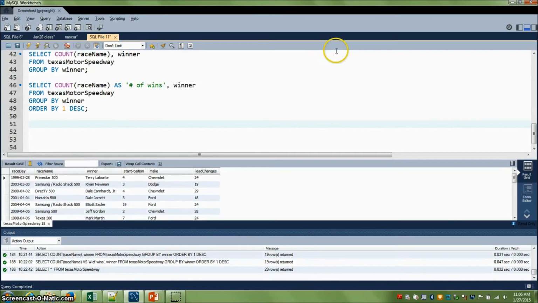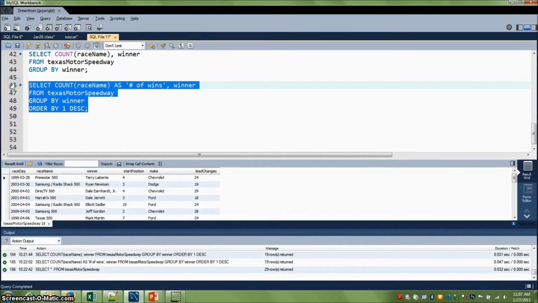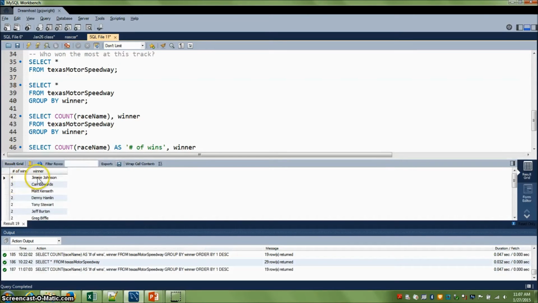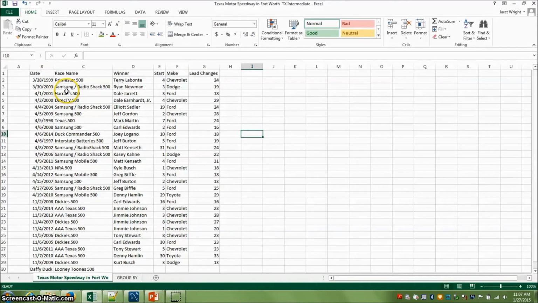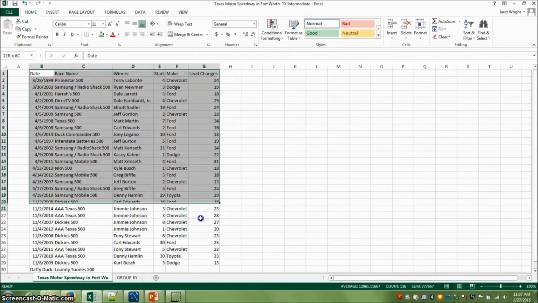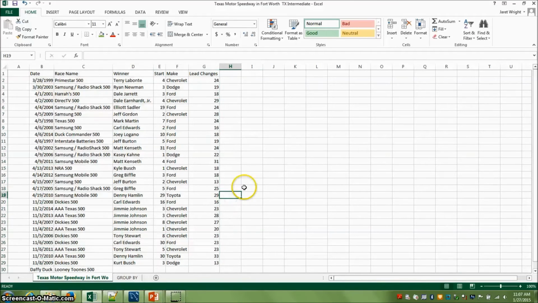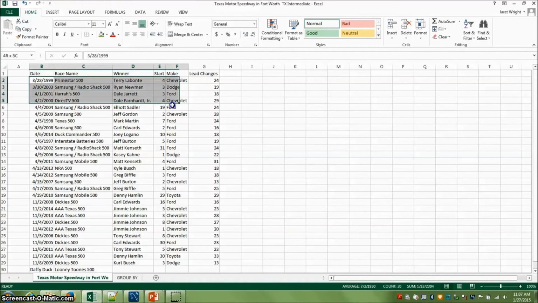So when we look at that, it almost seems like magic, right? We were able to figure out in a heartbeat the number of wins each person had. What's really happening under the hood? It's really hard to use the group by command if you don't understand how it's really working. So to look at that, I'm going to look at Excel here. So this was our original data that was in Excel, right? So when we use group by, really what we're saying is, sort it based on the winner.